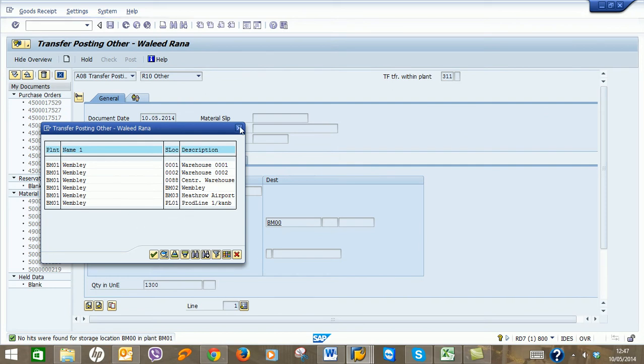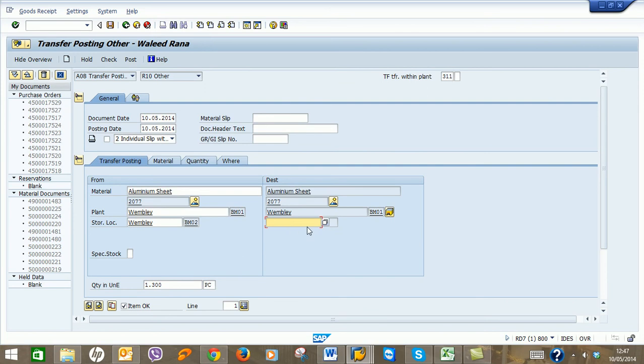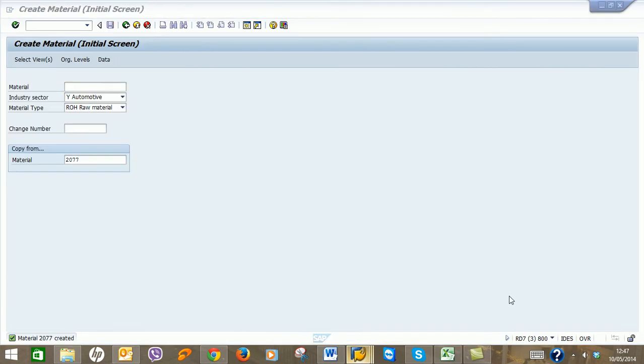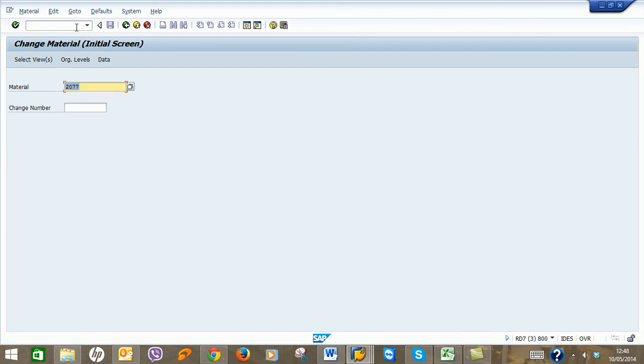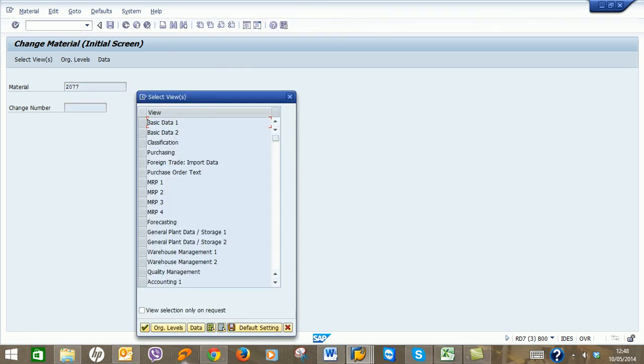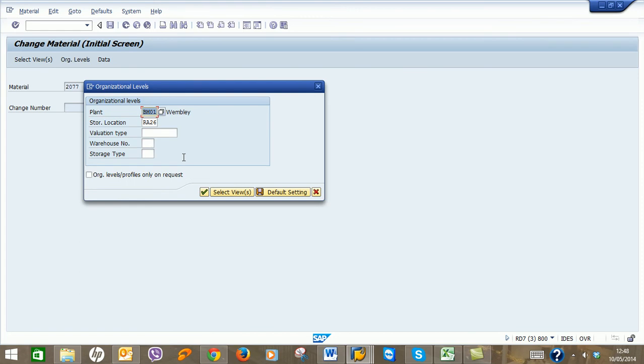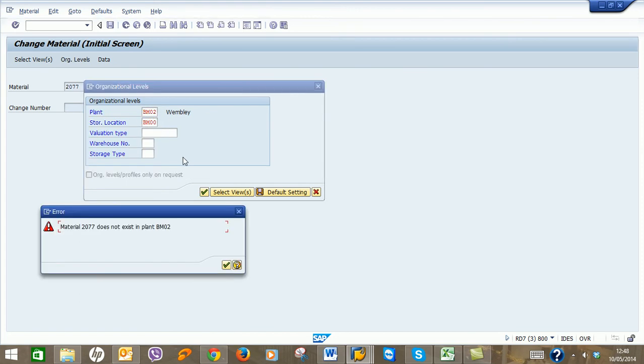Okay, the system has not picked up the setting. I will check the material again and see if it is created fine. I will go to MM02. BM02 and BM00. Yeah, it still is not created properly.